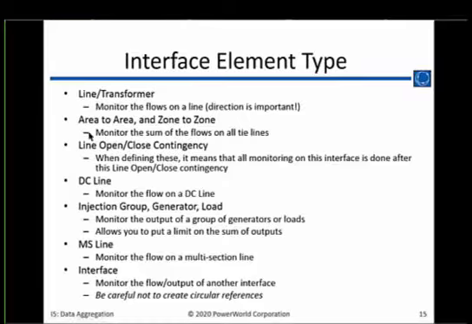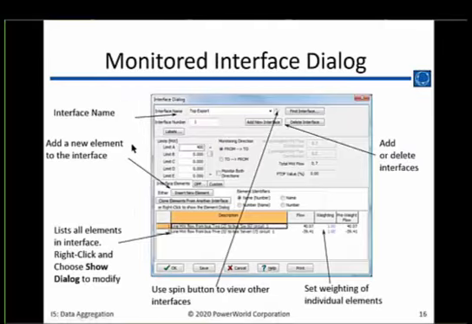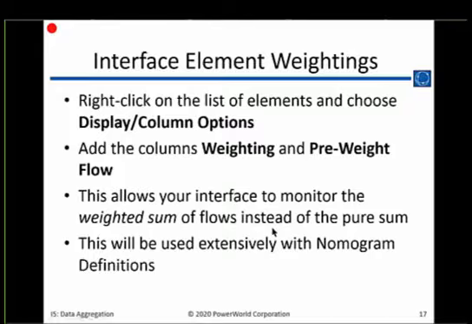And then some additional ones that aren't shown on this slide are like the generator open and the load open objects, which operate very similarly to the line open and close. And this is just a view of the dialog that we looked at, and in there you can edit things like the weightings of the individual elements. And of course, you can also do that from the Model Explorer. We talked a little bit about the weightings. By default, they're going to come up to be 1, but you can make them something different if you need.